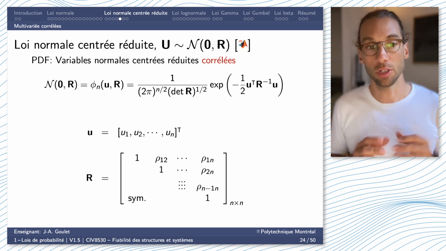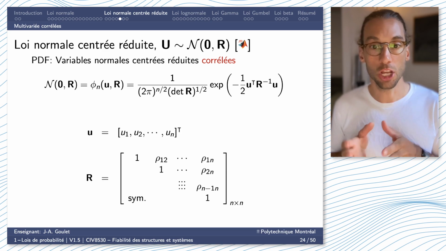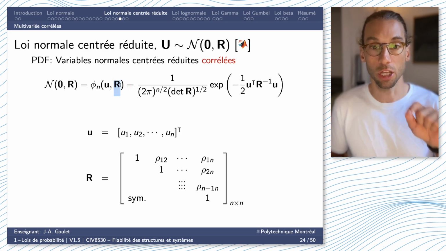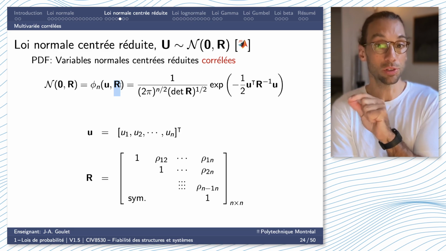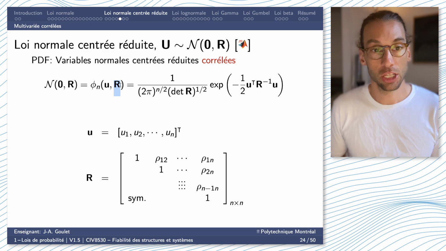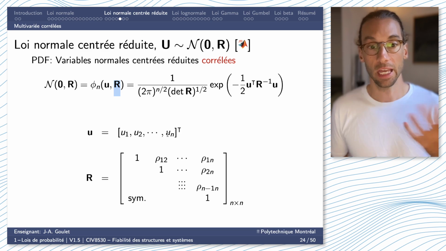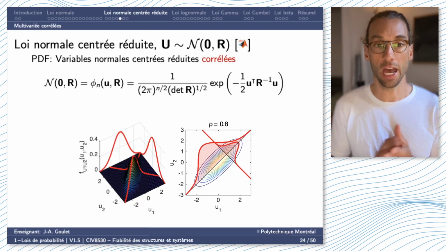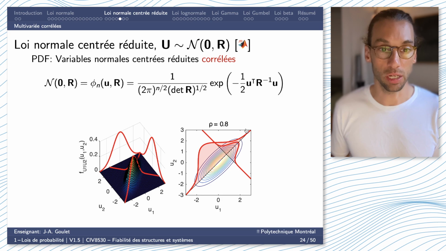Now let's look at a special case where we have the standard normal space, but not independent anymore, the correlated one. We're going to explicitly represent here R, which is not the general covariance matrix, but the covariance matrix equals the correlation matrix in that special case. That's the analytical formulation, where u is the value at which I want to evaluate my joint PDF in the standard normal space, and R is the standard correlation matrix we saw earlier, with ones on the main diagonal and our correlation coefficients on the off-diagonal terms. We can see what happens if we cut some slices in my joint PDF. These also look like bell curves.